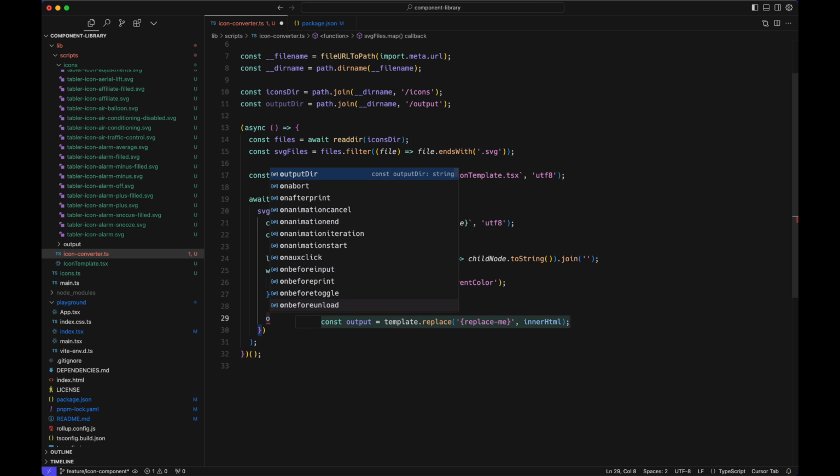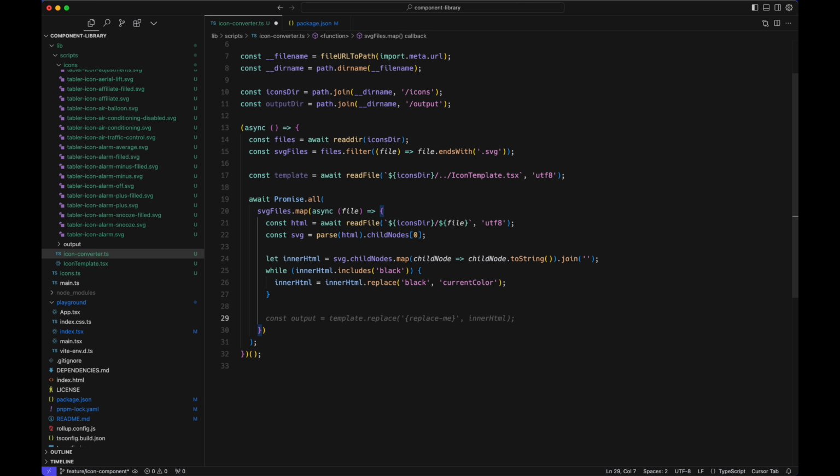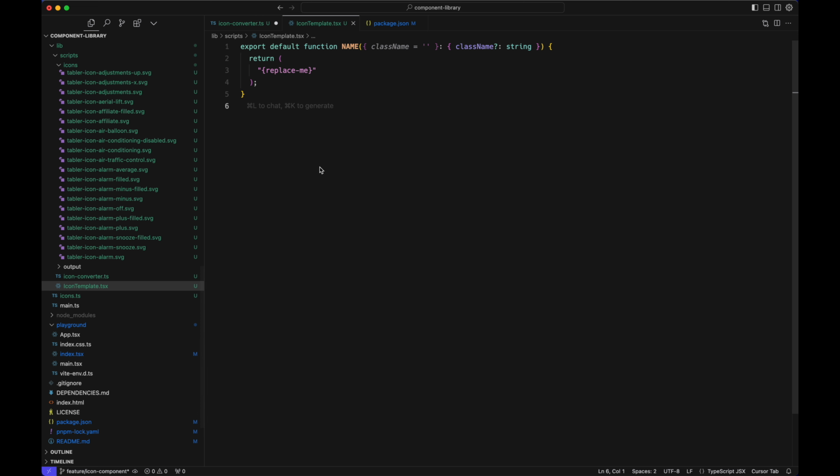Yeah, and that's pretty much it. What we want to do next is actually grab our template. So let's do icon HTML string equals the template first of all. So we're going to grab the template. Next, we want to grab our template and remove anything from top to bottom.